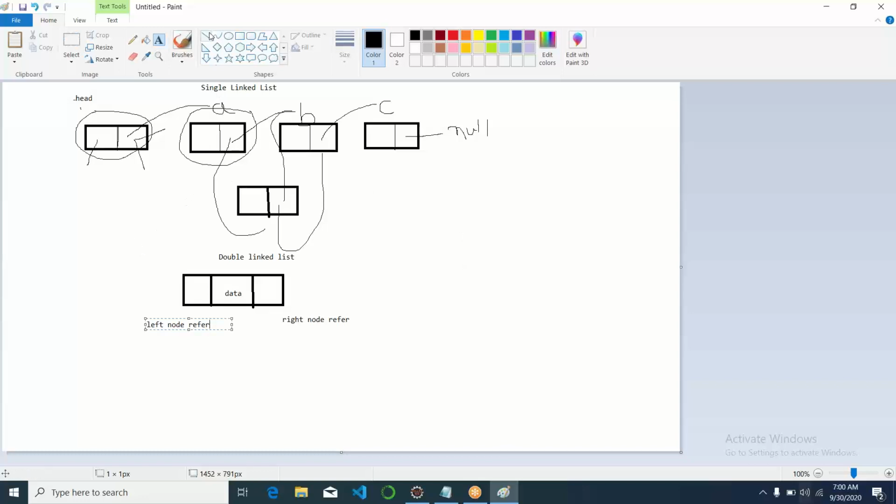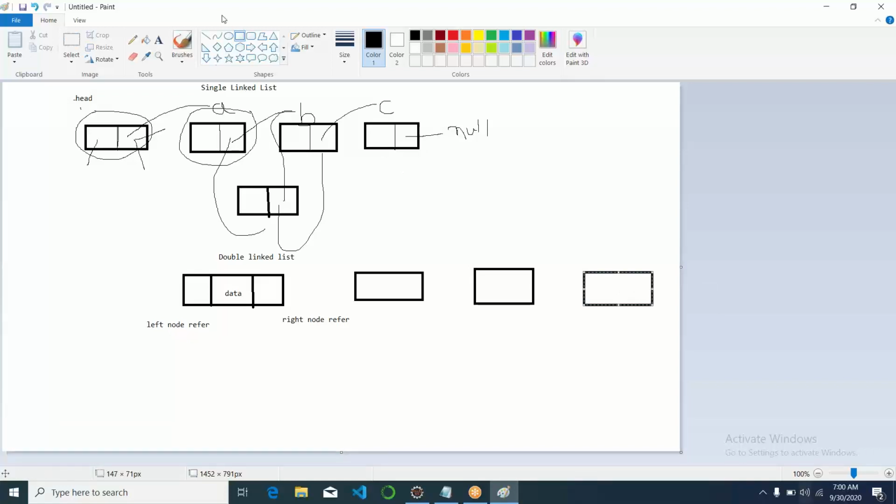So that's the reason we call it a circular linked list. So, for example, this is my doubly linked list, and everything will be there. So the last element's reference: what will be the value of this in a doubly linked list, and what will be the value of this?